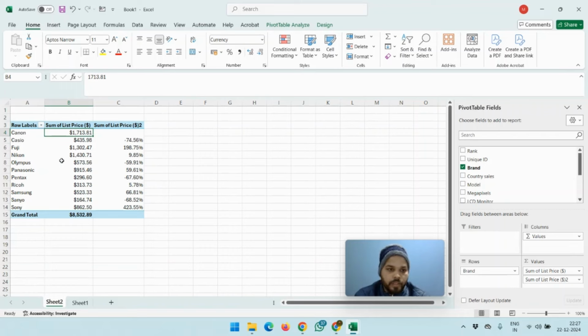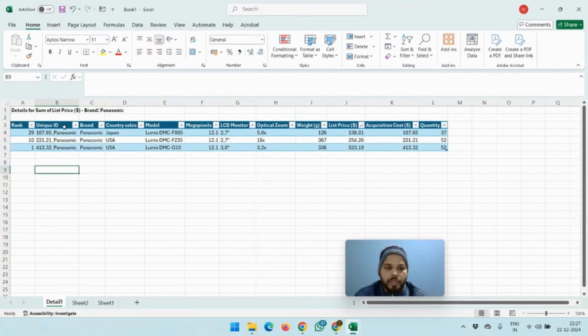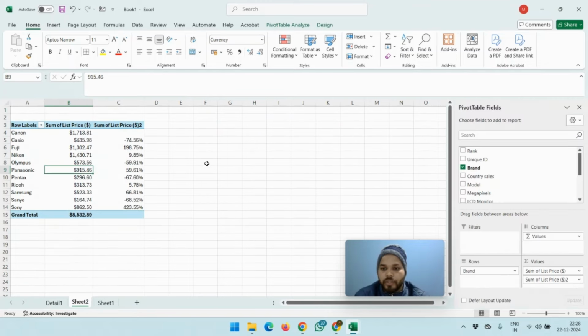If I need the Panasonic data, I click only two times here, and it automatically creates a new sheet of Panasonic data with all the information: sale country Japan, USA, model, megapixel, LCD monitor, all the things. This is the function of the drilling down method.